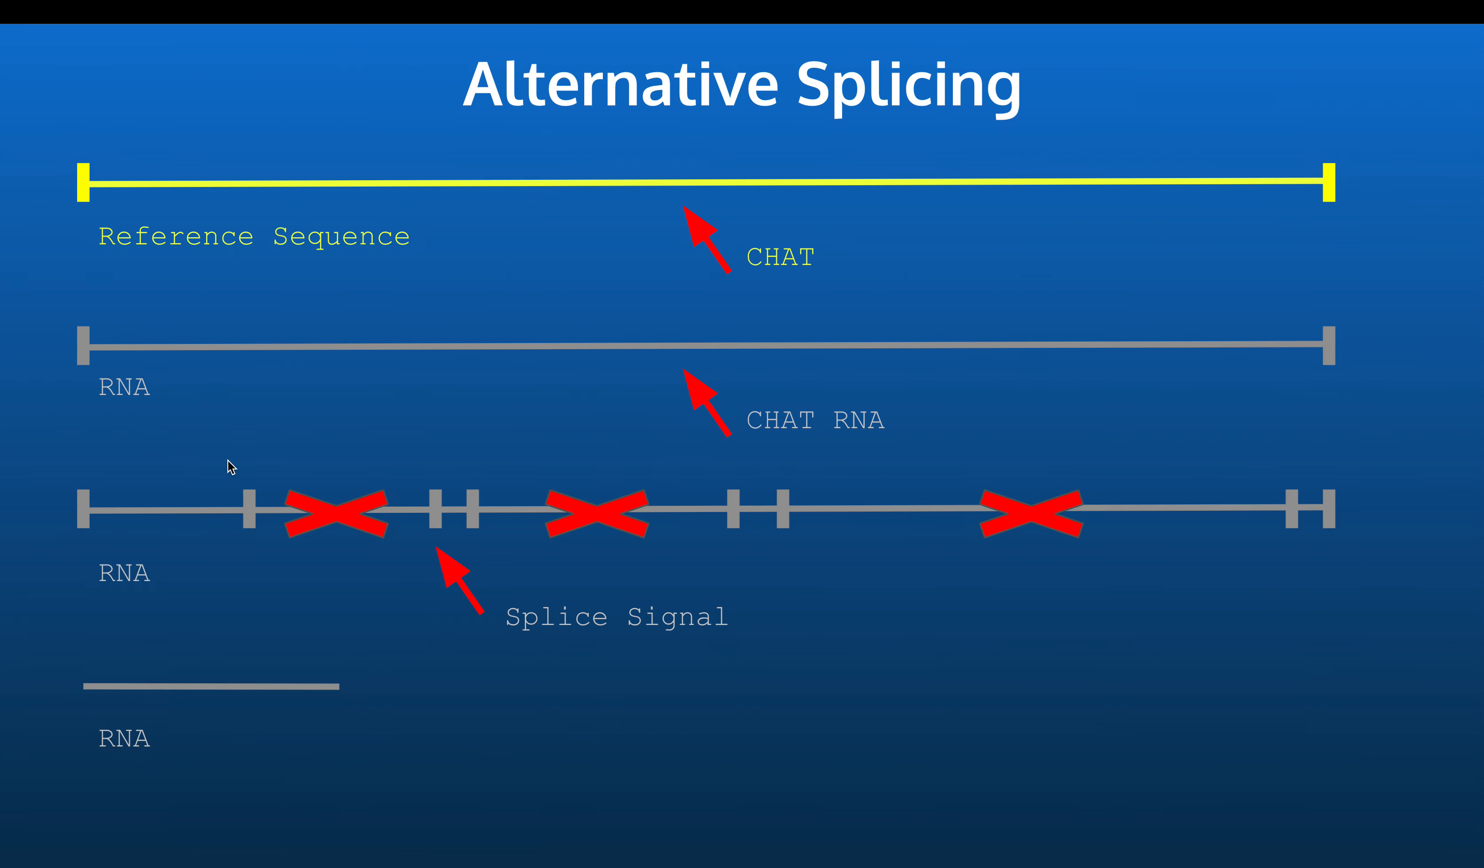Particular sequences, particular combinations of letters are typically associated as splice signals. So this means there are proteins and RNAs that recognize that particular sequence and then can cut out a piece of the RNA. This process occurs probabilistically. So there might be a 40% chance that this first segment gets cut out, a 60% chance this segment gets cut out, and a 20% chance that this segment gets cut out. Between these probabilities and between this large RNA, what we get, perhaps, if we were to cut all three of these out is a much shorter and smaller sequence of RNA.